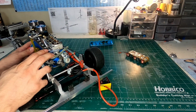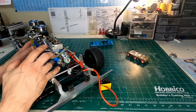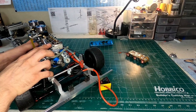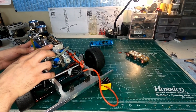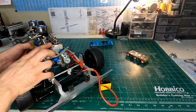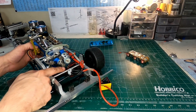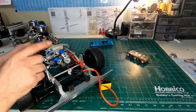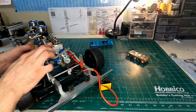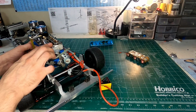Now my intake valve is going to close just after bottom dead center. To make sure I have that right, you're going to see it's not closed. I'm at bottom dead center and it's still open. Here we go, keep watching. It's closing, it's not closed yet. Now it's closed. So as you can see, I'm way past bottom dead center. I'm on the compression stroke now. Both valves are closed, and I'm compressing all the fuel and air mixture right now.